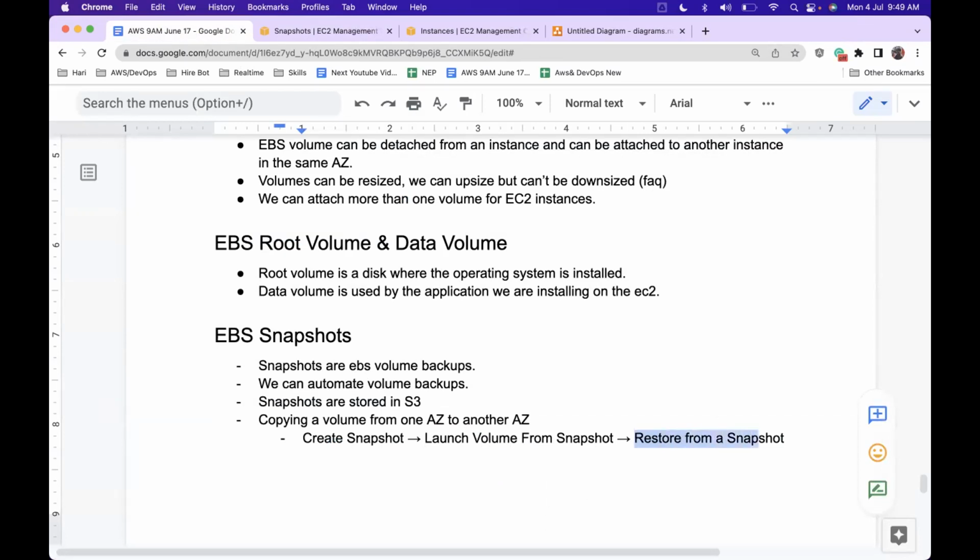Choose AZ of your choice. Create snapshot. From snapshot, launch a volume. Then choose AZ of your choice.